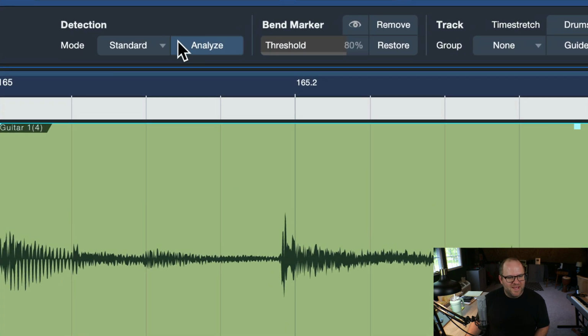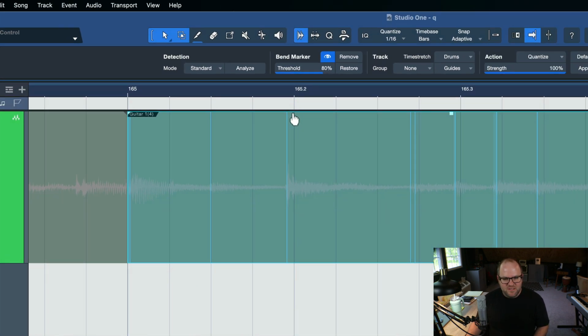And we can set this to analyze what's happening and to create what we call bend markers. So if I say analyze, you'll see that it created these vertical lines. It's basically looking at the audio and guessing as to where the transients are. And we can play with that even more by adjusting this threshold to be either more or less sensitive. And if it's missing a bunch, we can change the detection type and call it sensitive, and then it goes and finds more spots. Standard for stuff like this tends to work pretty well for me. So if I move this up to about right there, it seems to be catching most, if not all, of the parts that I would want to adjust.